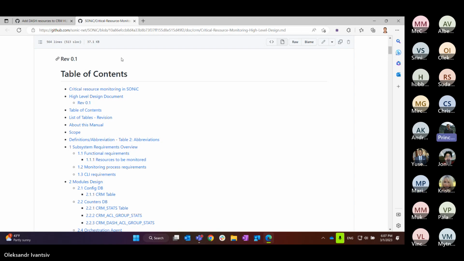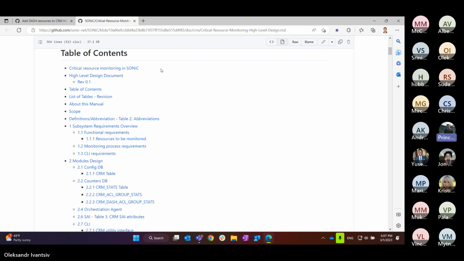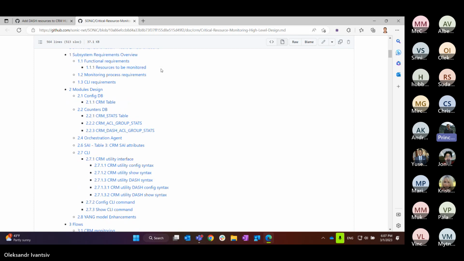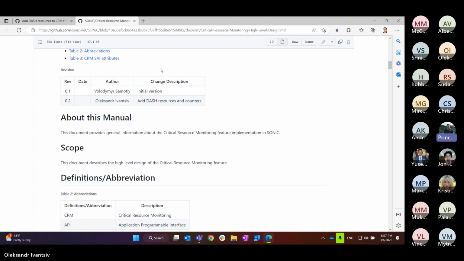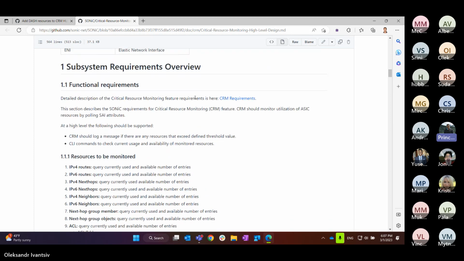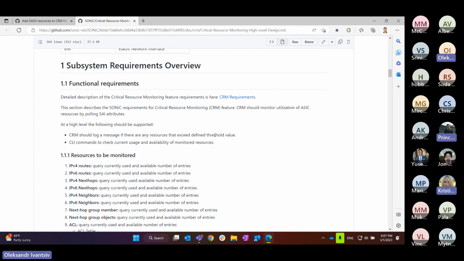Yeah, okay. That would be good, but for clarifying the CRM and the functionality to the folks who are not aware, maybe Sasha, you can give a quick introduction to the CRM feature and how that applies to different objects, and then we can go to the Dash part, right?